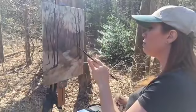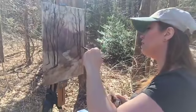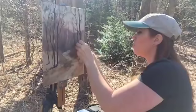So my brush is clean. I just took Gamsol and I'm wiping out some of these passages here. If you get too much of the Gamsol on there, you can just wipe it off, and then you get that effect that you're looking for with that light hitting the trunk.